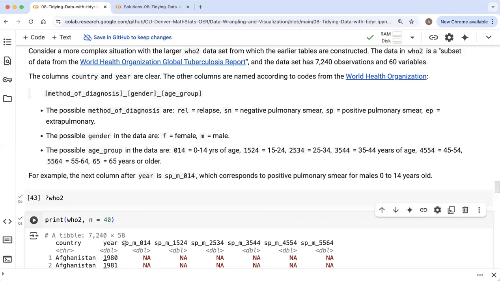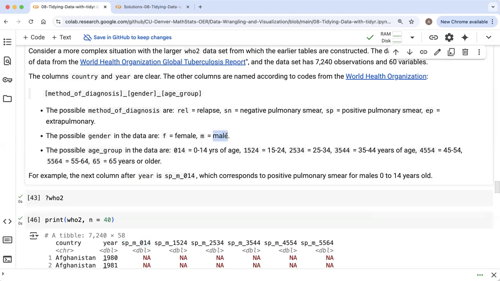So for example, this first column, SP underscore M underscore 014, is telling me the method of diagnosis, SP, was a positive pulmonary smear, for you tuberculosis experts out there. This is telling me that this data corresponds to males only. And the 014 is telling me that this corresponds to the age group 0 to 14 years of age.